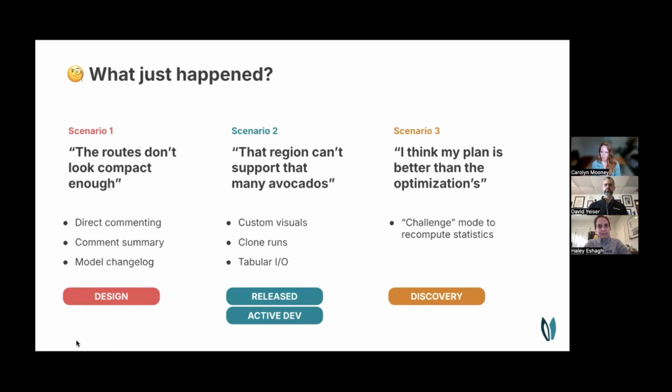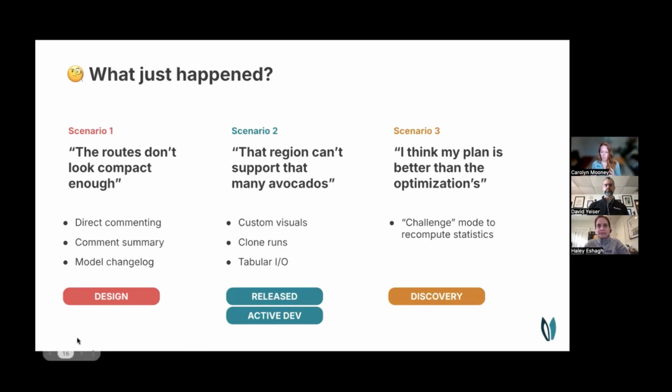Scenario two was a little bit more of the features that we just released for custom visualization. And really what we focused on there is giving easier ways to understand what's happening with the input and output. That's through both custom viz and tabular data and being able to clone runs quickly and get those same views, right? So you get to interact with tabular data as we're making new runs, or testing our assumptions, as an analyst.